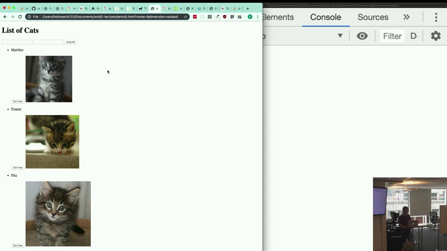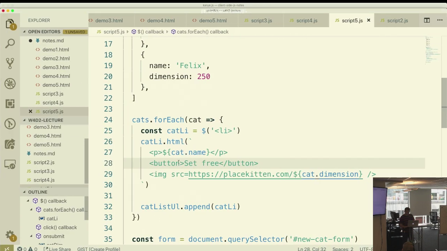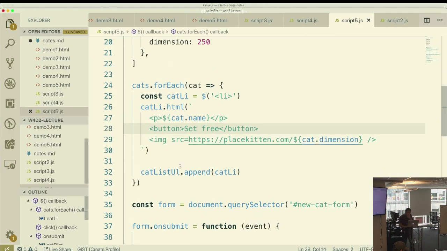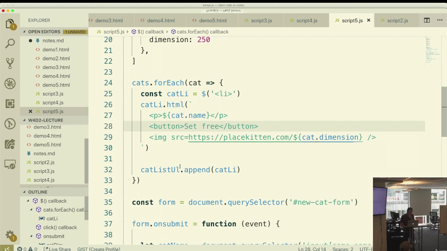This is going to be tough. I'm going to say that when we have one of these buttons, on click, it should do a delete operation. I don't want to write this directly in here.